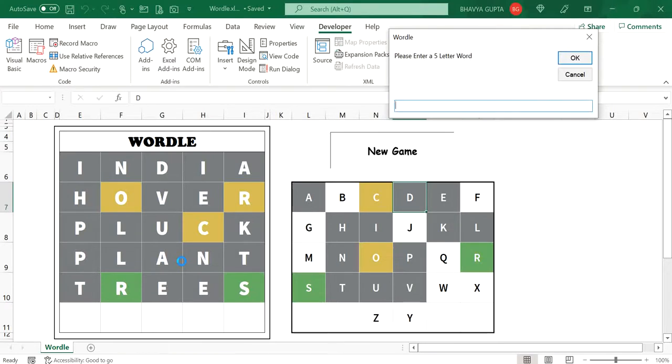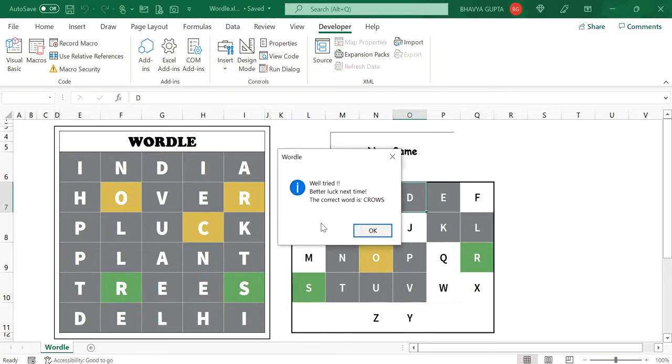Trees, right? So in this case, you can see R and S, the position as well as the letter matches, and also we can see that other letters, that is R and R matches, okay. Then C is also there, O is also there, right? So I will not go by this, I will just randomly enter another word, let's enter Delhi. So again this is not matched, and the correct word was crows, and you can cross check this also, that R is in the second position, S is there in the fourth position, W was there, right? And O is there in the third position, not in the second position, right? So this is how this game works, right?